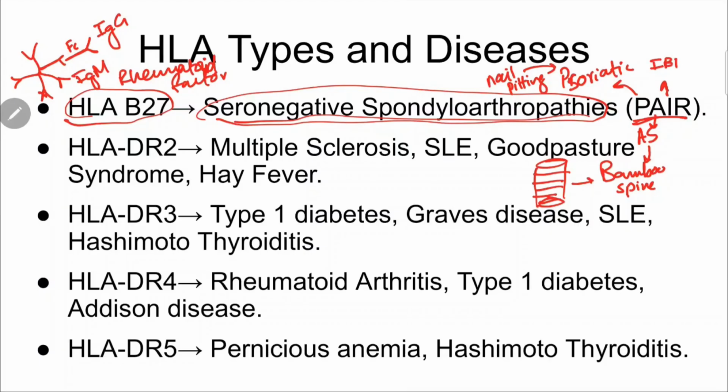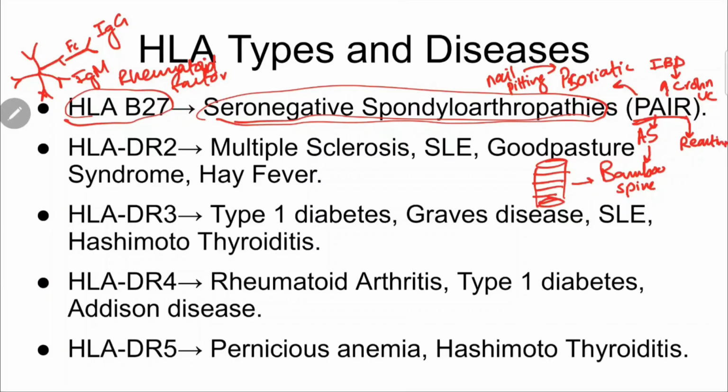So IBD associated arthritis is arthritis that occurs with inflammatory bowel diseases, such as, and these are going to be very important later on, Crohn's and ulcerative colitis, right? So it's going to be pain in the joint associated with inflammatory bowel diseases, either Crohn's or UC. Right? And then you have what is known as reactive arthritis. R is for reactive arthritis.